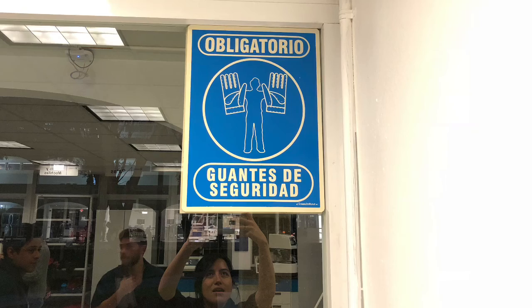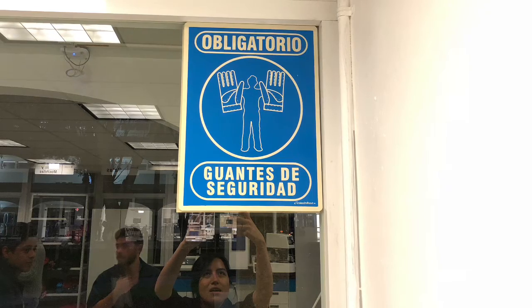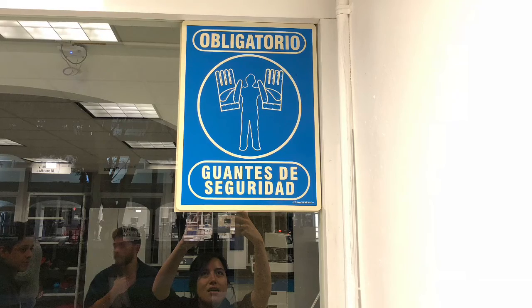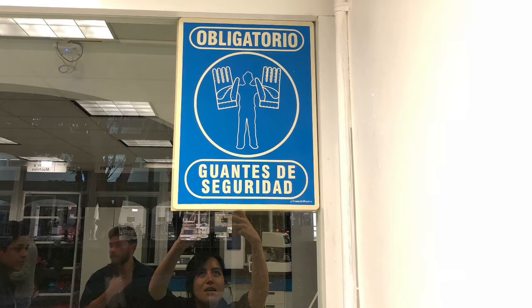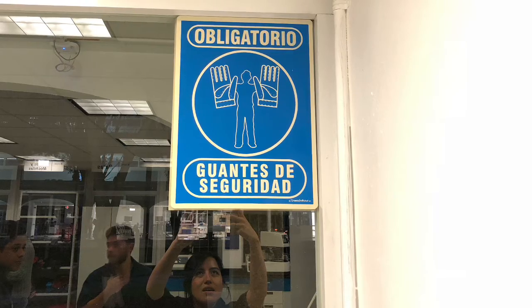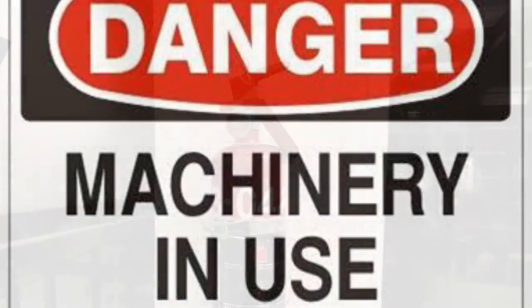Throughout the laboratory, there are different areas delimited by the type of machinery inside each one of them, and each area has different things that indicate the safety measurements that need to be taken into consideration. For example, some areas require special equipment such as gloves or full body suits, as is the case of the casting lab. Other areas indicate danger, restrict areas or working limits for the machinery in order to avoid any accidents.